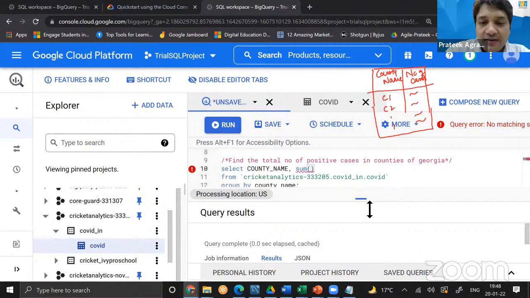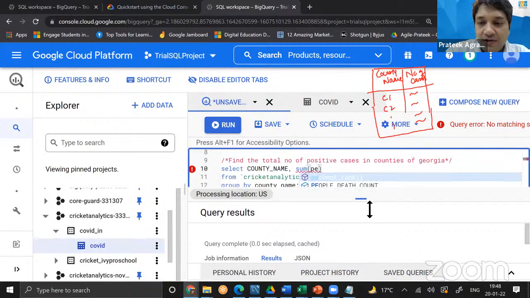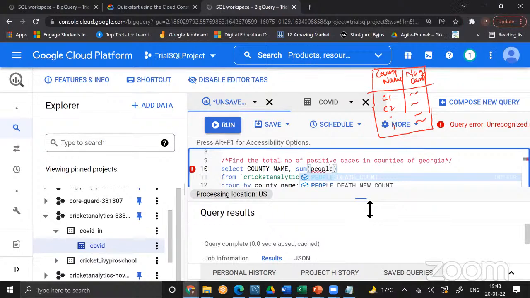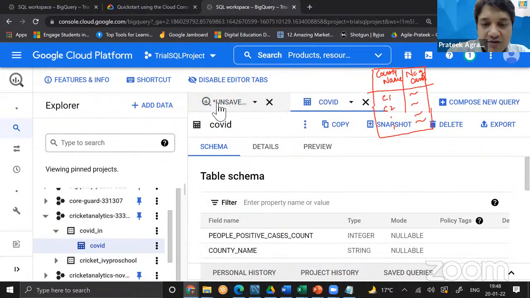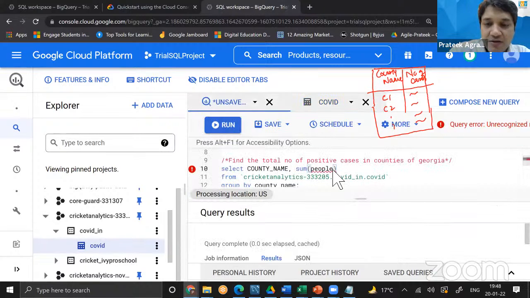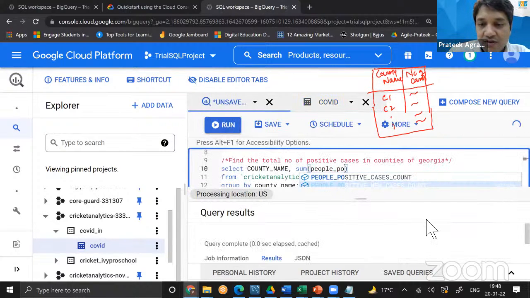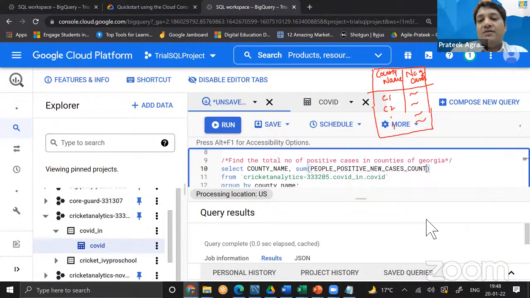People. That's right. People with whatever that field name was, which is people positive cases count, not even new cases count. Cases count as total cases.